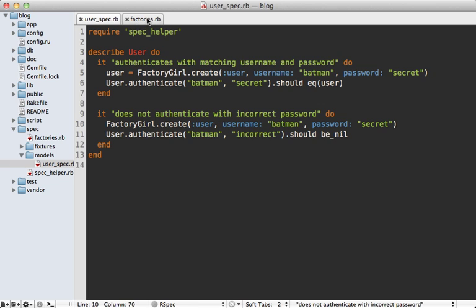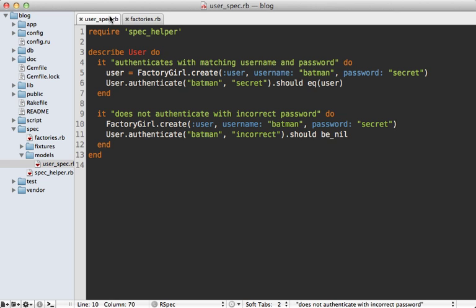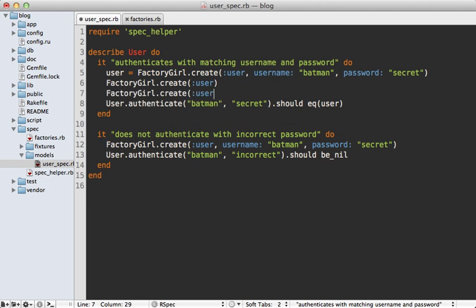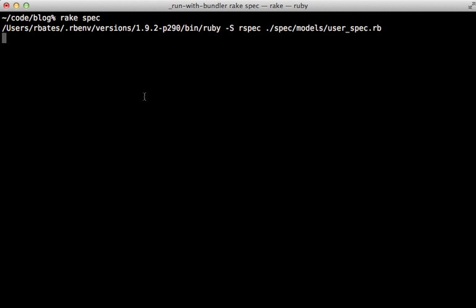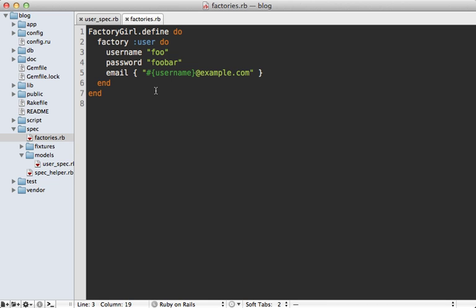We do have a problem though, and that is because the username has a validates uniqueness of validation on the user model, that if we try to create multiple users with the factory without specifying the username, then we'll run into problems. For example, let's just create a couple users here, test it out. And this time when the specs are run, you can see that we get a validation error because it says username has already been taken because we have validates uniqueness of on there. So to solve this problem in our factory, we can tell Factory Girl to use a sequence of numbers to increment and change up our username every time.